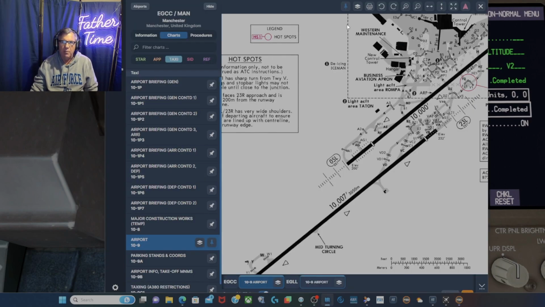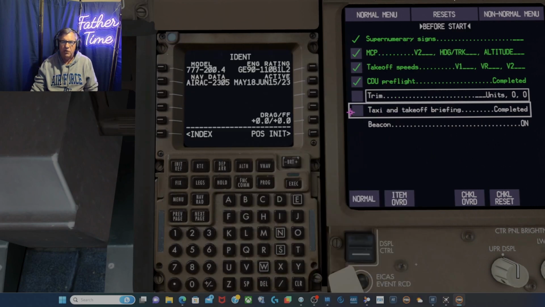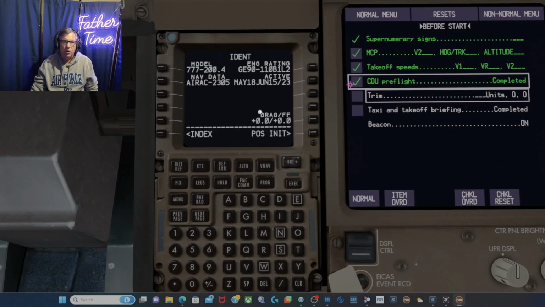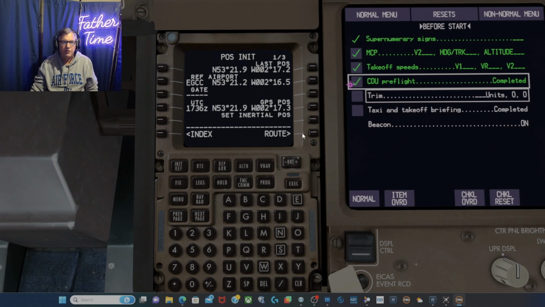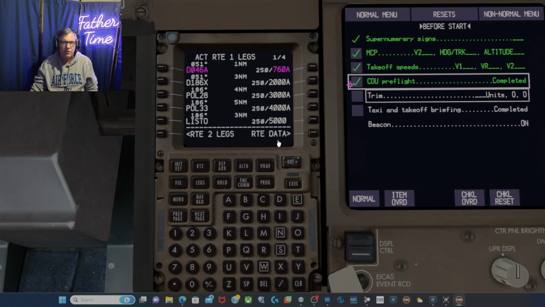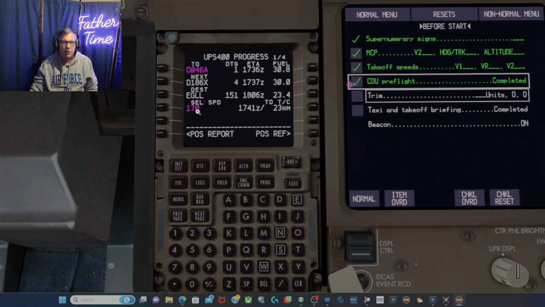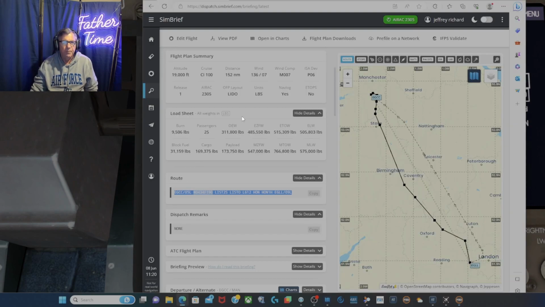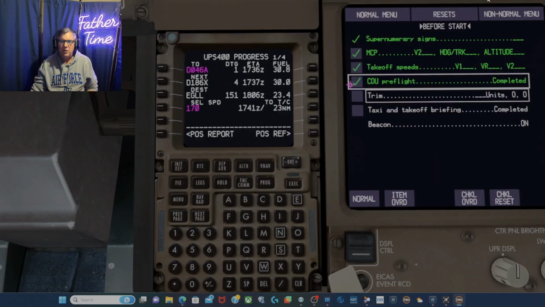Navigraph actually has a database uploader part of its app on its website. You can update the database. Super cool. Position it. We got that all set. Route. We checked the route, walked through it. We checked the legs, went to plan, walked through that, checked the altitudes. Have not checked the arrival. We go to Prague and we check our total distance. On here is 151. And if you go to the flight plan, total distance 152. It's just got to be in the ballpark. And we even got the reduced powered takeoff set from using our electronic flight bag. We're filed on VATSIM twice, and I do believe we're ready here.